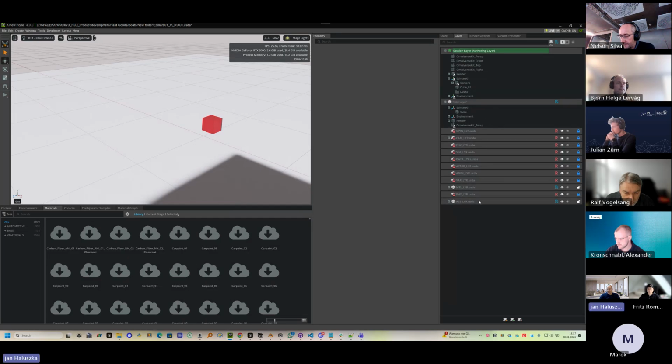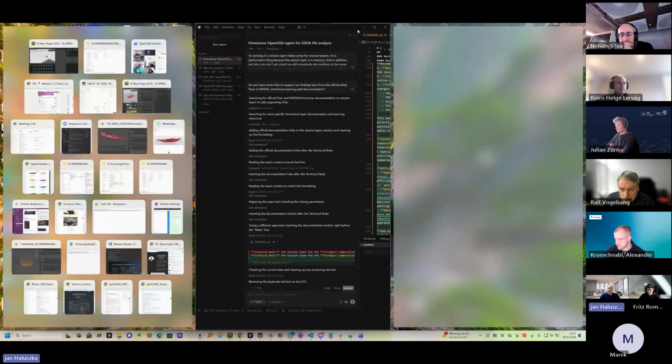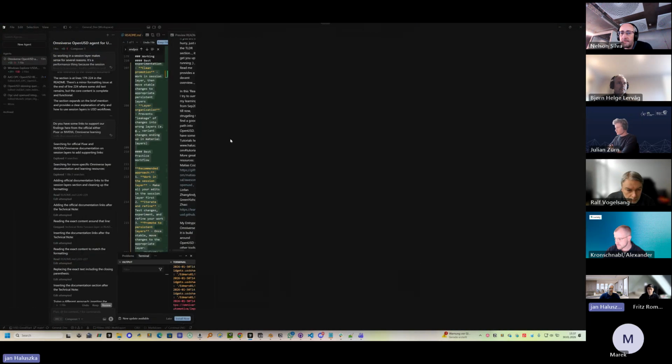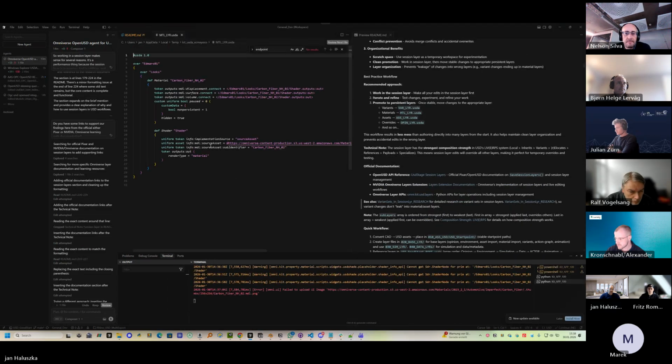You can always right-click a certain layer and go to edit, and then it opens up in here. Does it? Yeah. And then you can always work on this level as well.